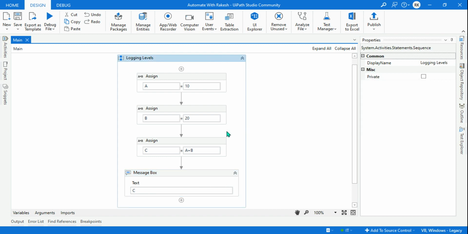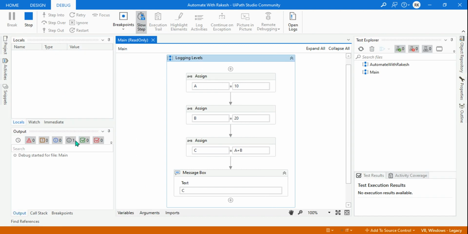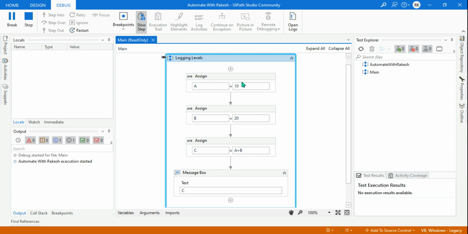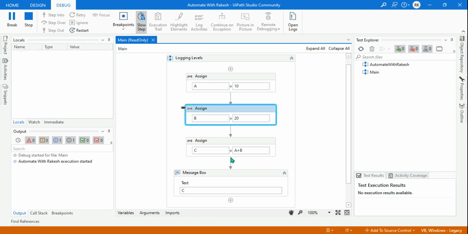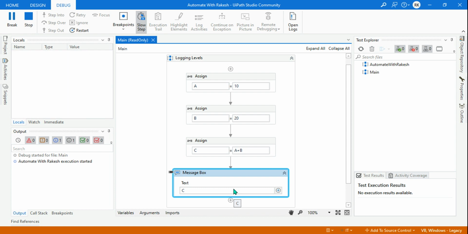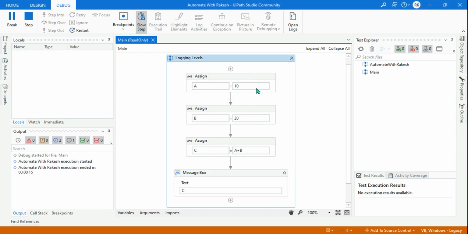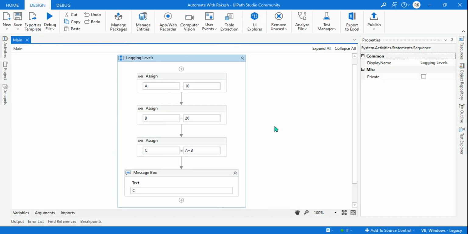First of all, let's understand the moment I run it from the studio. So let's do it. You can run it or debug it, it doesn't matter. The moment you do this, the execution will start. Done. The moment this is done, somewhere locally in your system, all this information has been saved, which are known as logs.